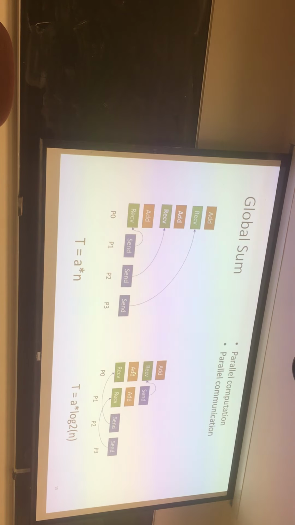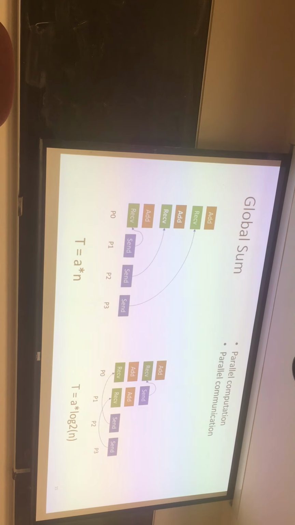So now at this point, process 2 has a sum of these 2 processes, right? And then process 0, 1 has a sum of these 2 processes. And then process 1 can send the results to process 0, and process 0 does an addition. So the reason why it's faster is that process 1 is working in parallel with process 0. So in this way, you can reduce the number of additions and receives to log 2 of n. This is the reason. The key is that other processes are doing the same work as process 0.